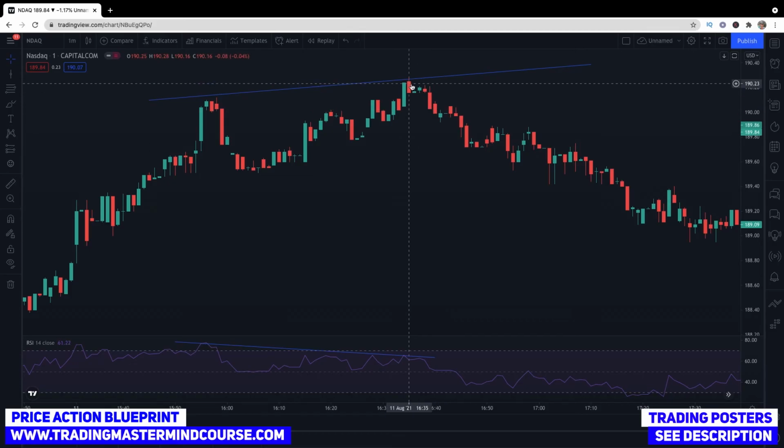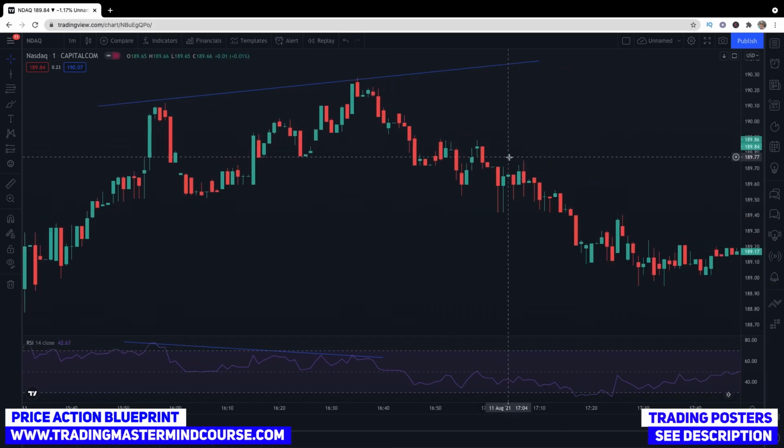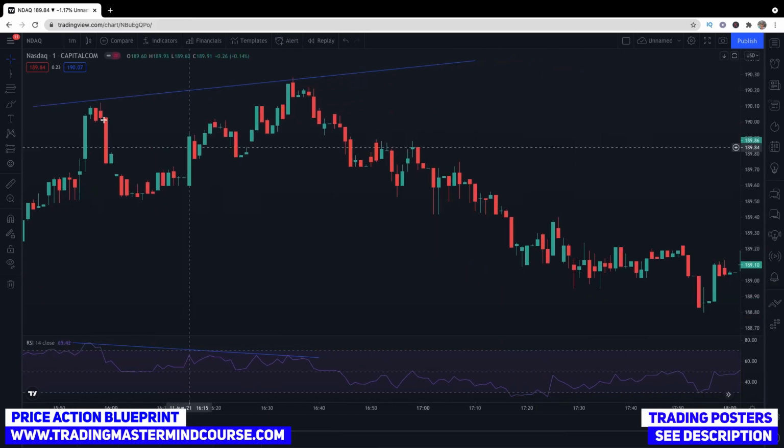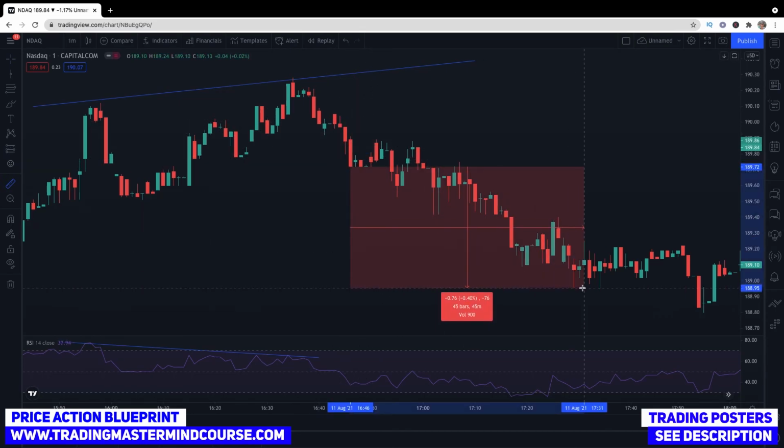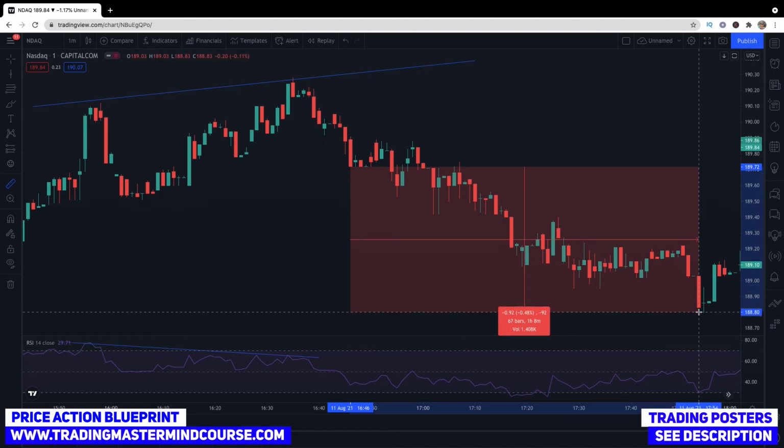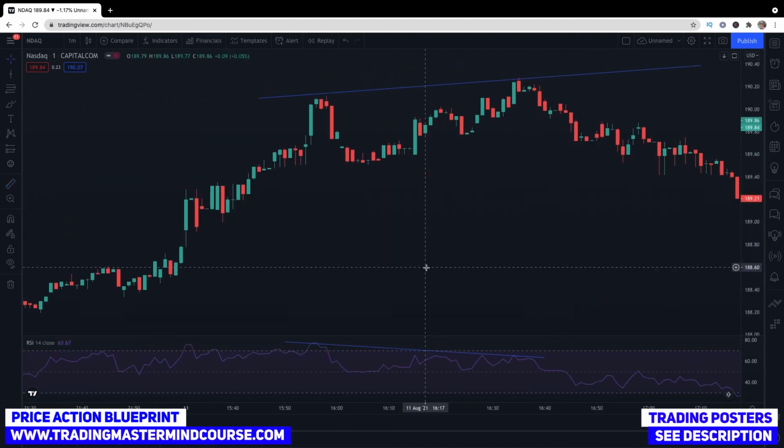More aggressive traders might have even sold here, might have sold right over here after this candlestick pushed down, because already there you can see a clear trend change. After this candlestick, anywhere here you would have looked to sell. No matter where you sold, it would have been good profits. Even if you sold down here, you've got potential of 70, 80, 90 pips profit. So that concludes our first divergent scalping setup for Nasdaq.